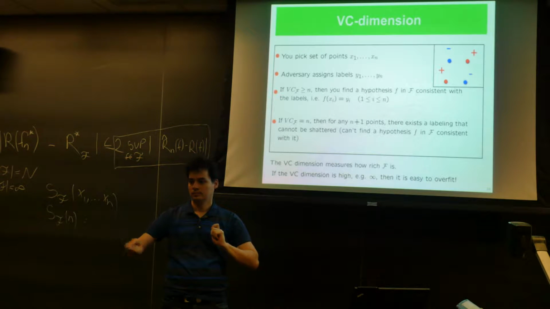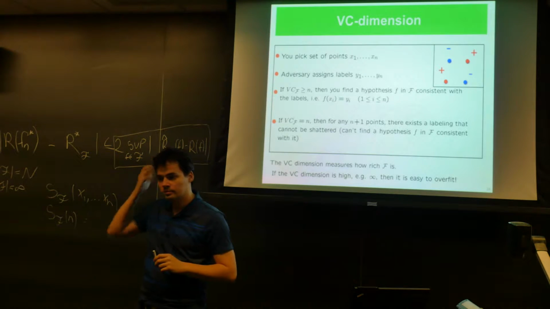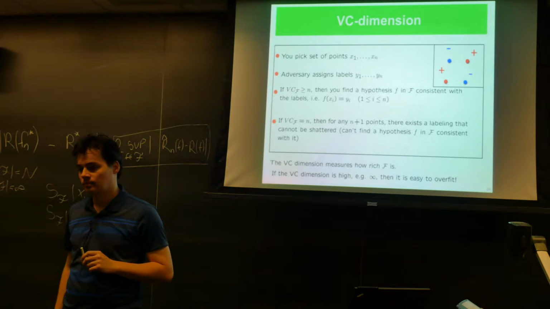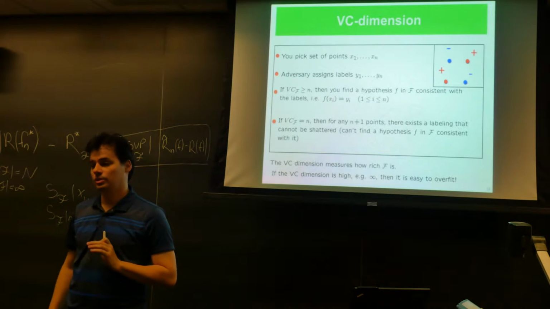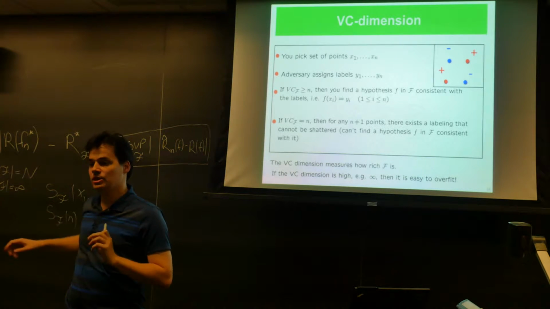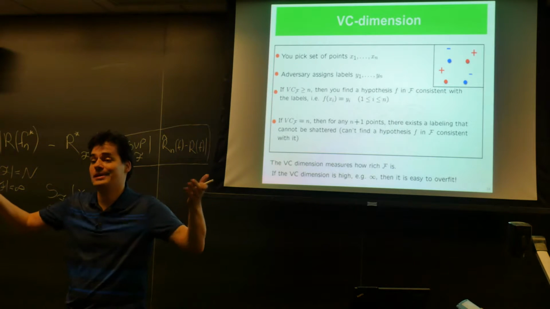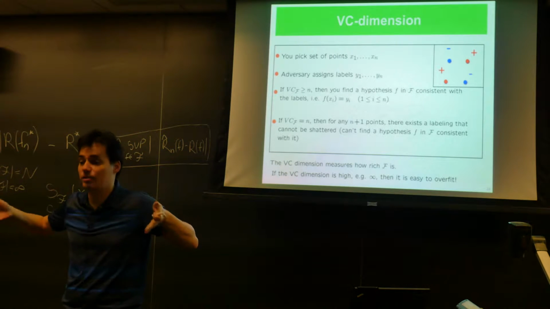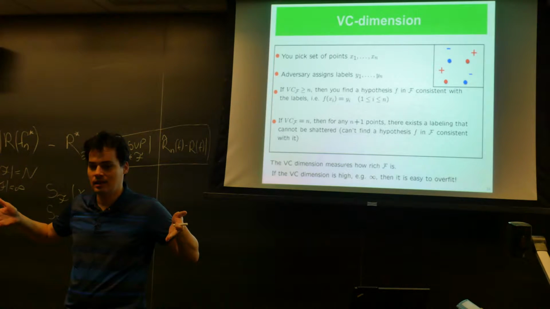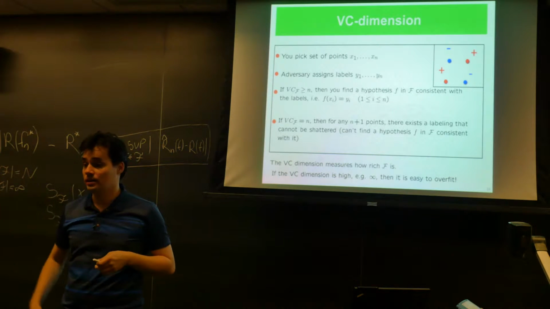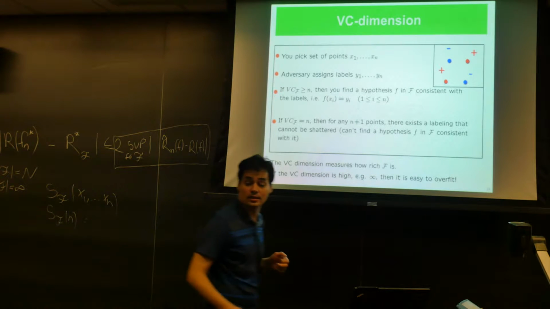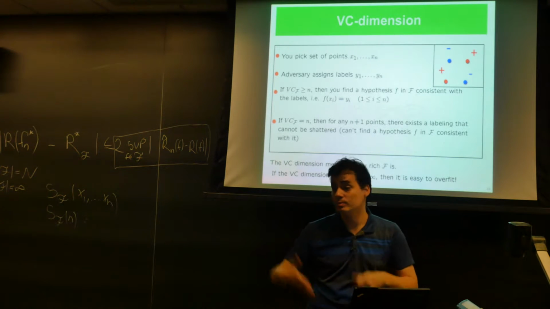What makes us think that it is not going to overfit if it is less than 2 to the power of n? Maybe it's still large. It could still be large, I agree. I'm just saying if it's 2 to the n, it means that you cannot really learn anything, right? Because for any labeling, there would be a function that would perfectly fit your training set, and it wouldn't mean anything for how to generalize to larger sets. But you are right, it could still be large.